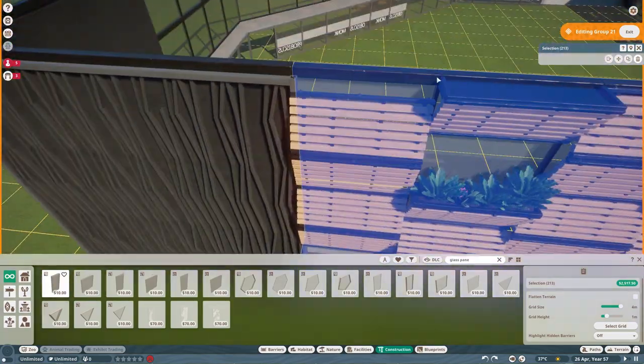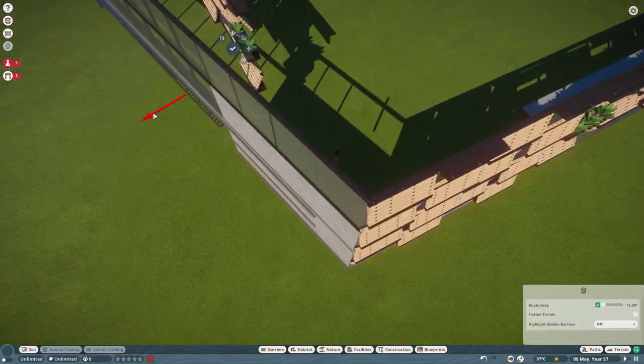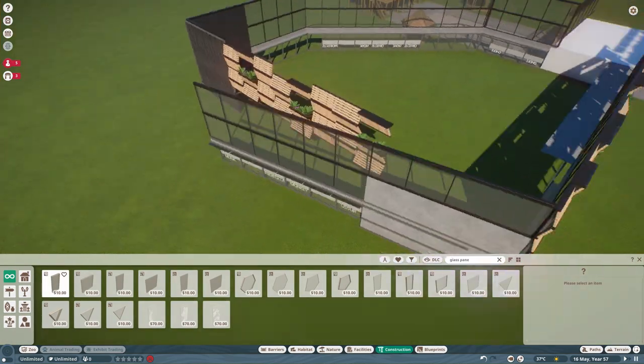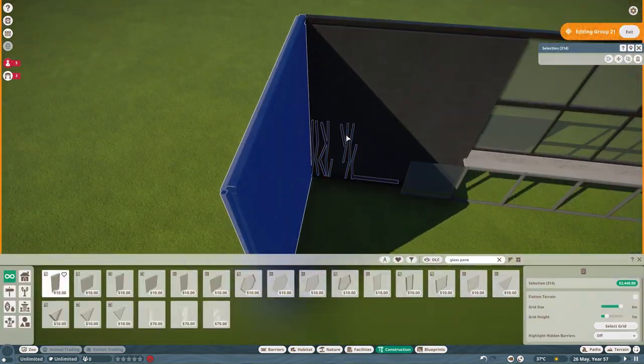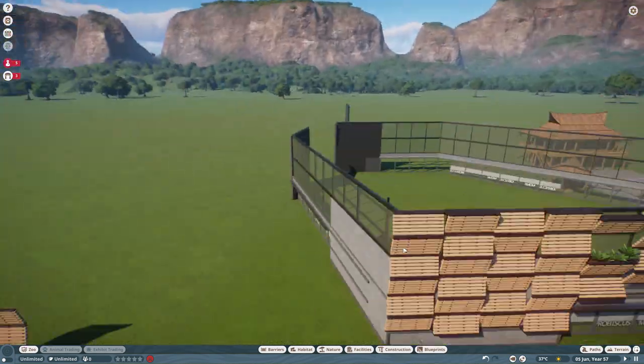Of course, there was a little jump in time where I already finished the entire structure, but I'm redoing it. Why not? What else are we gonna do? We are gonna delete all these wooden pieces again. We will do this wall. I will move it again with this 15 degrees on it.